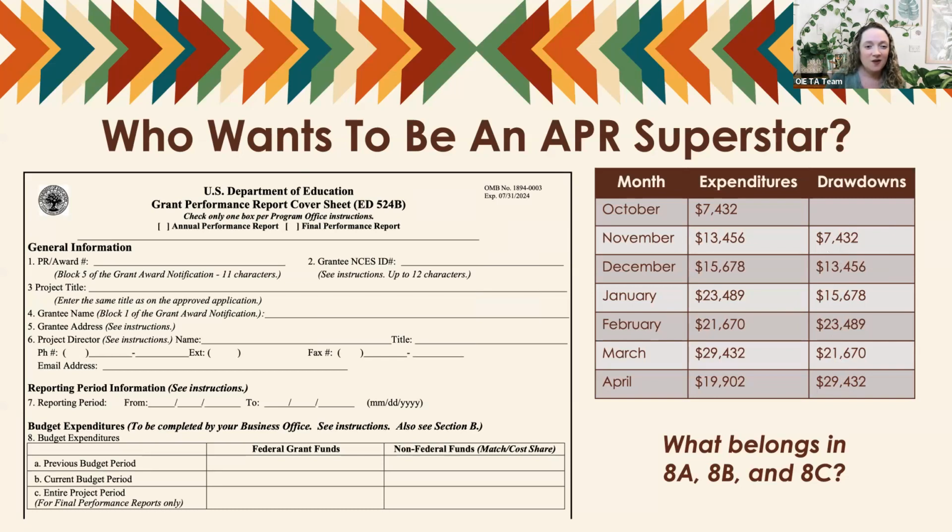All right. And then finally, 8C. We're torn again. Some said, leave that one blank. Total drawdowns from this reporting period or our total grant award. So 8C is only completed for your final performance report, which this is not your final performance report. You've got one more to go. This is your next to last. So that means that 8C should be blank. That one should be blank. All right, so I hope that was a helpful kind of reinforcement of what to do with 8 and that you made it through the mathing.